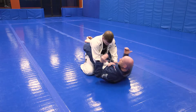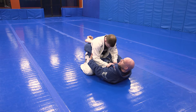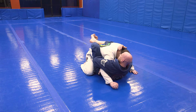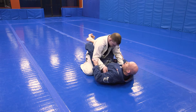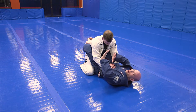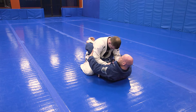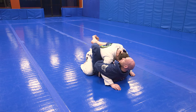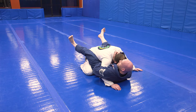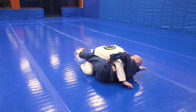So the most basic thing we can do: we can sit up, do a little ab crunch, grab his elbows, pull him out and pull our knees in, try to get those hands on the mat. From there, we want to work that overhook as we control the head. Every time we get an overhook or an underhook — in this case the overhook — we want to move our hips to that side. I sit up, gym class sit up, I get those elbows, I pull them out, I pull my knees in, I get the overhook. Now watch this — whether you have to step on the floor, step on the hip, or Frankenstein legs — I'm on my hip, I scoot out towards the arm that I have.